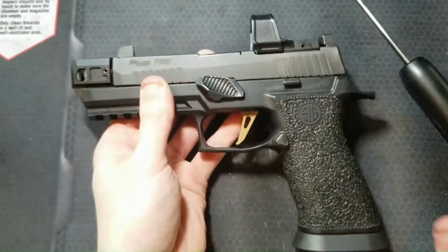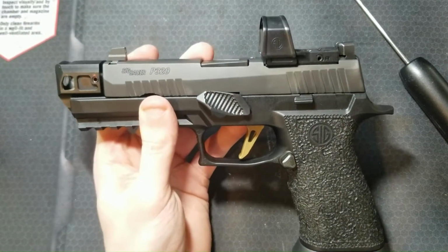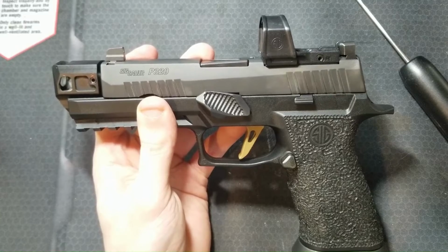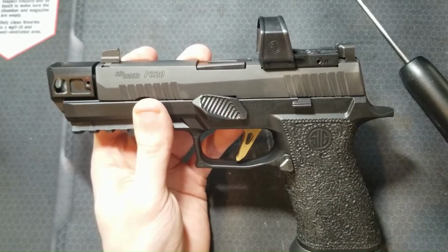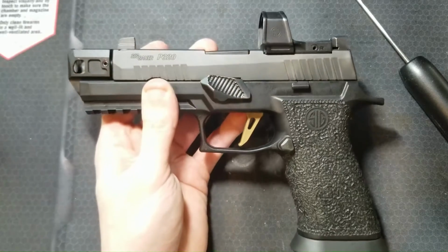While we're talking about things I don't like about the P320, really, like I said, I like this gun enough to have 2 of them and to, you know, build up a second one. So keep that in mind. But these are a great $500 gun for about $750. That's a pretty common thing that I hear people say about this platform, and I totally agree with them.